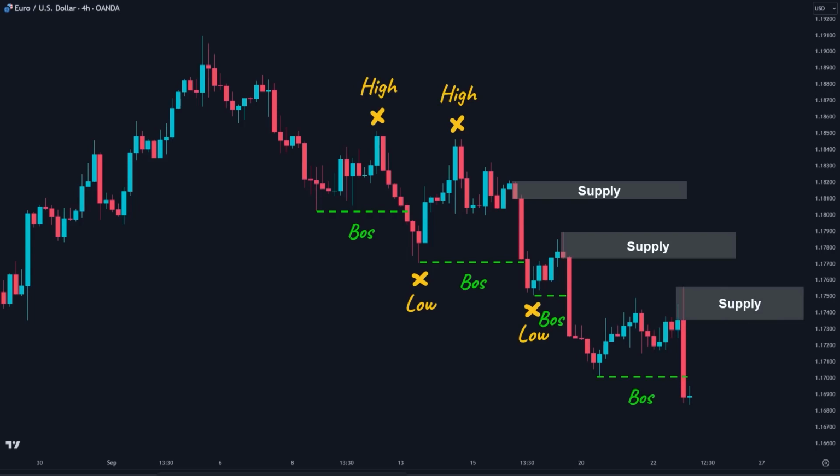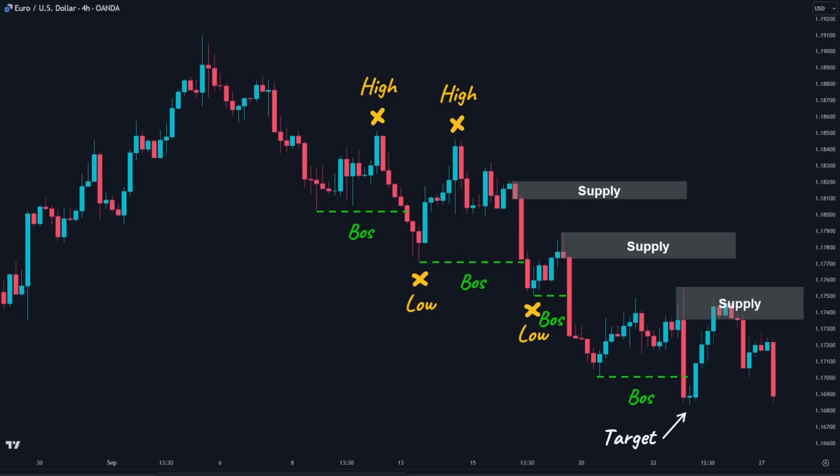Now, as you can see in this example, we have a very strong downtrend. And in a strong trending market, the pullbacks are usually small, and that's why the price drops before reaching the supply areas. However, here the price has tapped into our supply zone and got rejected to the downside, hopefully hitting our first target, which would have been below here.